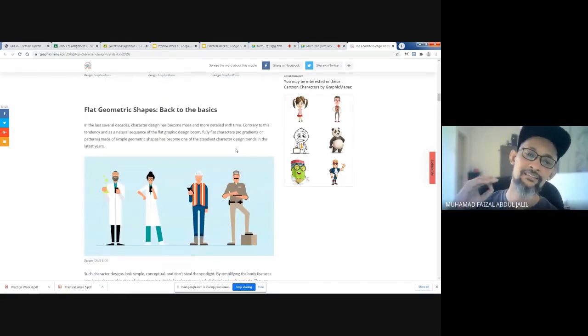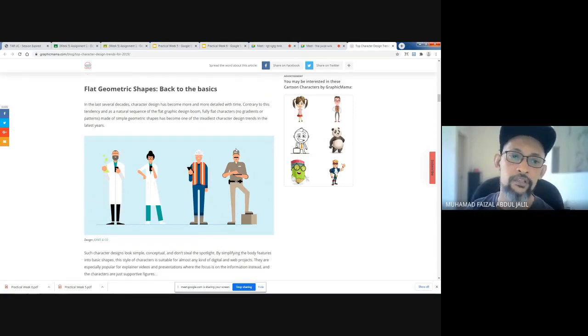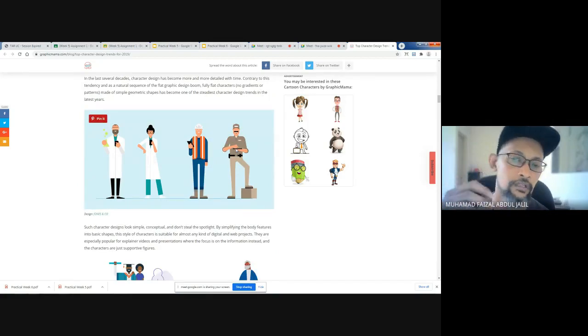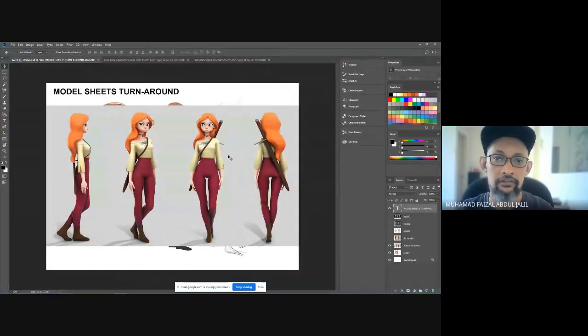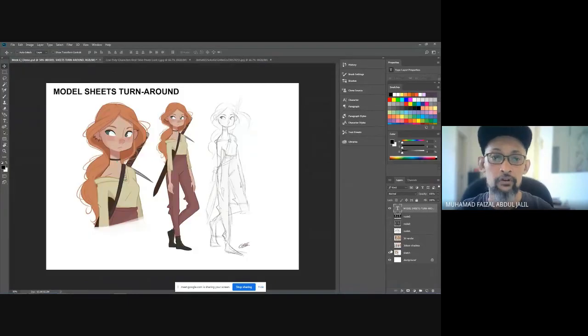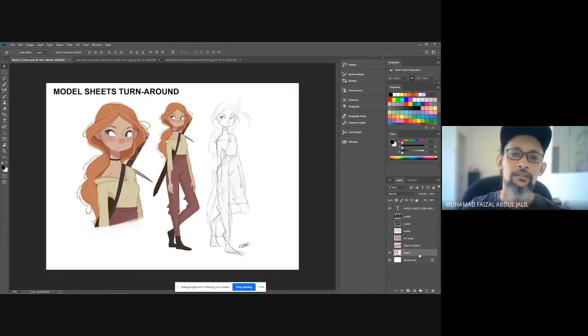But the other technique and style that people can explore is flat graphics, geometric kinds of shapes. We go back to basics, using a breakdown of the basic shapes and forms to create your character design. In character design, for example, hierarchy, it doesn't have to be a very complicated design like this. But of course, I want to give you guys some examples first. If you want to sketch any character design, you must be able to sketch it out first.